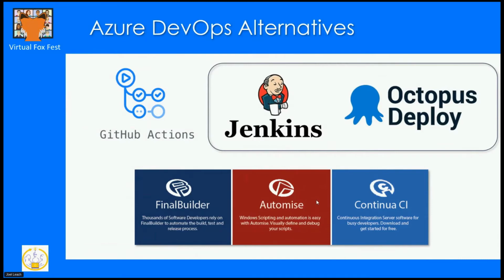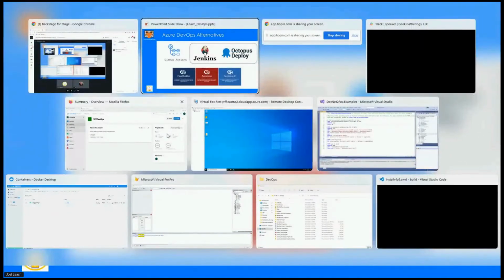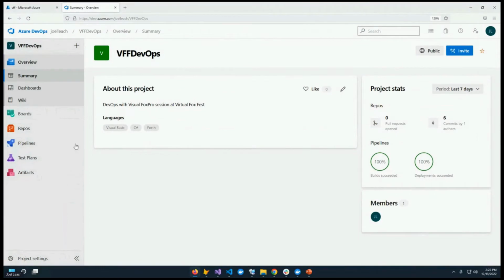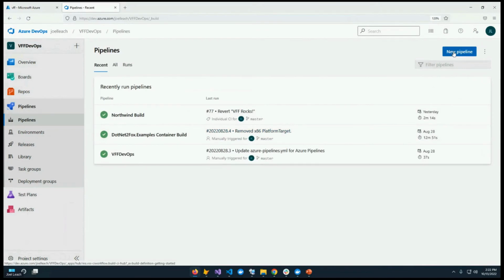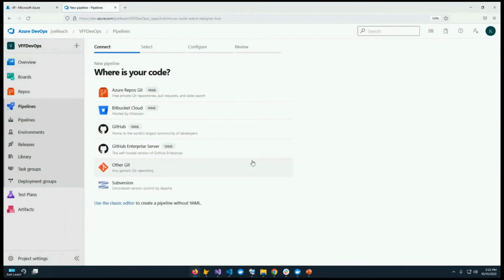Okay, it's been a whole lot of talk, a whole lot of slides. Let's actually build a pipeline. So I'm going to move over to my browser, and I'm going to go into the pipelines section of Azure DevOps, and click on New Pipeline. Microsoft considers a YAML file the modern approach for creating a pipeline. But I'm going to use this classic editor option down here because I didn't want to learn yet another markup language, and because it's what I've been using for years, and I think it's better for demos, but of course follow your own preference in this regard.